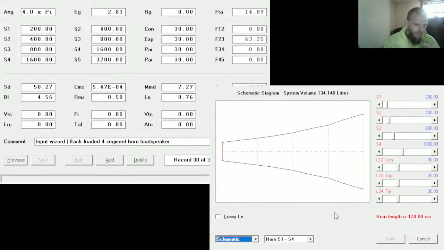As you can see, starting here, there's our speaker. So basically, this is the cone, and this is the basket, and then here, section 1, section 2, section 3, section 4, and its mouth. And so this is S5, S4, S3, S2, S1, right here.